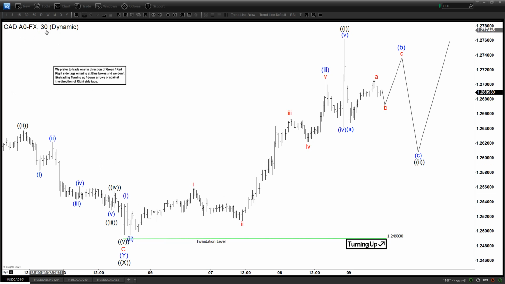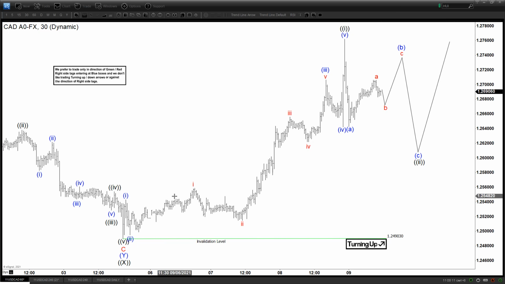It's a short term chart and we ended with X here at 124.90, and since then it has rallied, which looks like an impulse, and ended with 1 here. Now looking for a zigzag pullback in the wave 2, and as long as we stay above 124.90 we can get US dollar CAD to continue to go up. Okay, so basically favoring more upside, and you can see we are within Y to the upside.